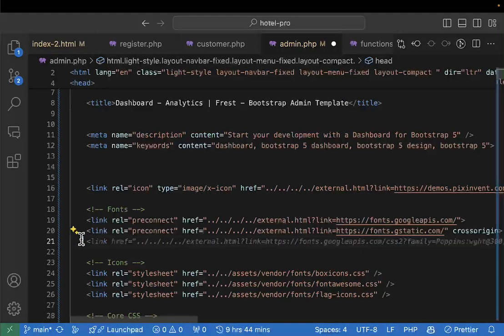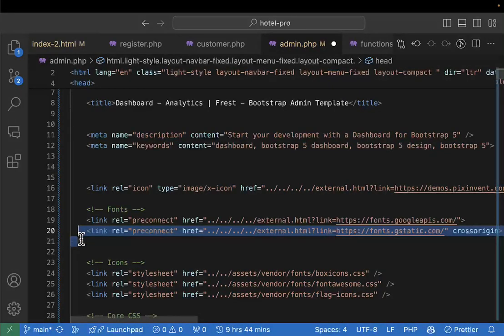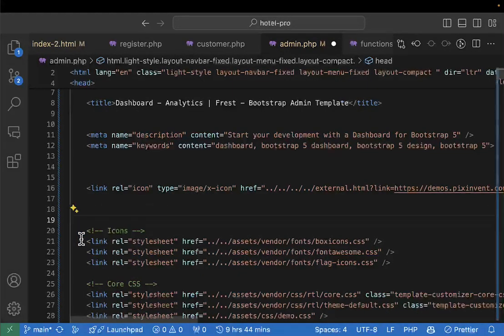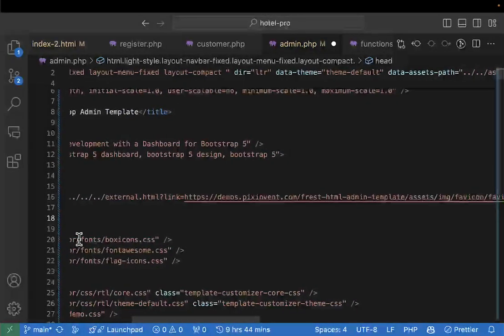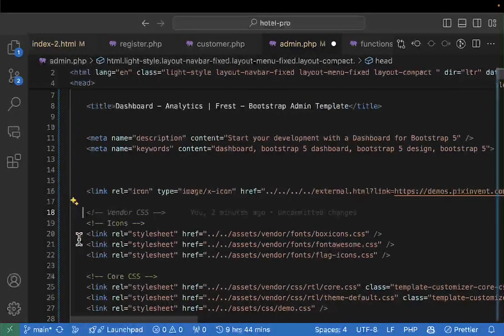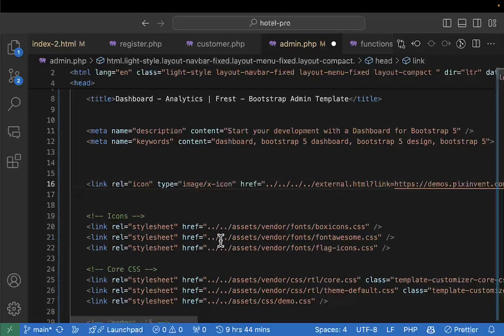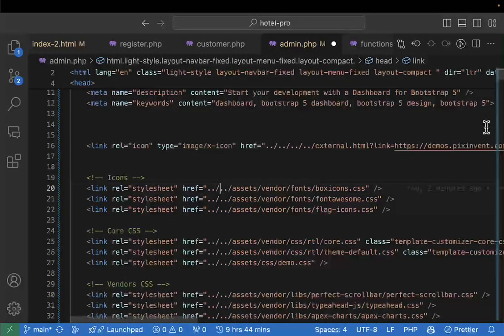Everything that is beyond that, you may first remove it. Google Fonts, first remove it for now. All right, everywhere where you see a long thing like this, it doesn't work. We shall come to that. The main point here is that in front of asset we are not supposed to have anything.